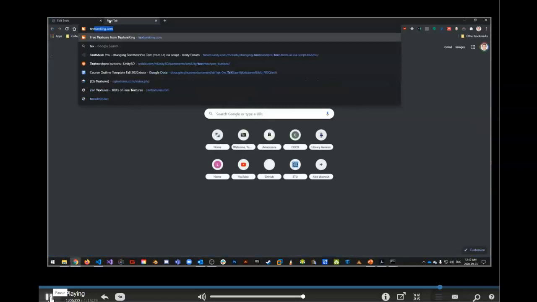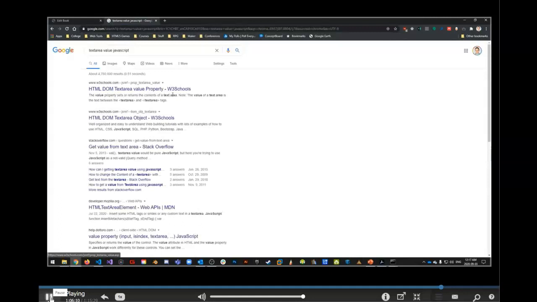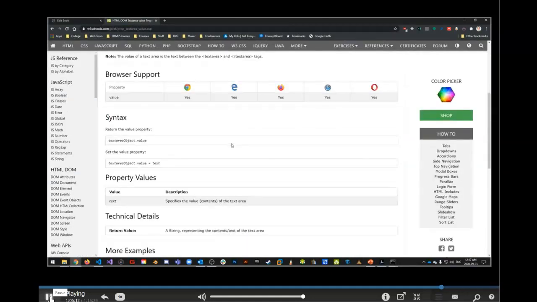So we'll say text area value, JavaScript. I need to figure this out. And I just want to make sure that it is correct. Yeah, text area object value is equal to, and that looks correct.